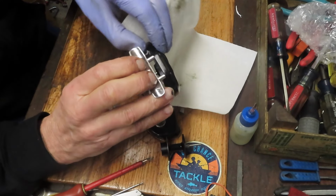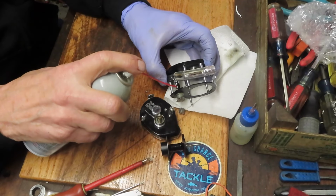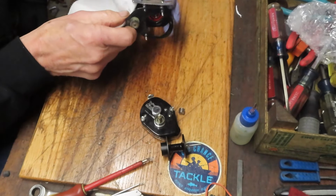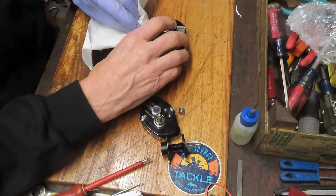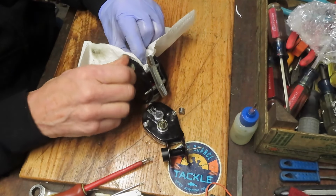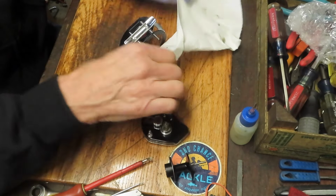Well, I only got half of it, right? Because I was covering the other side with that line guide. So kind of like the laundry, right? Rinse and repeat. I can do that to the other side. And what you're doing here is you're cleaning the tracks so that that pole can glide effortlessly across. All right, when you got done with that, clean your cap.